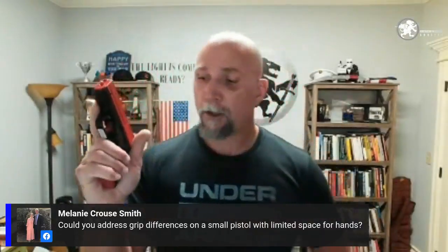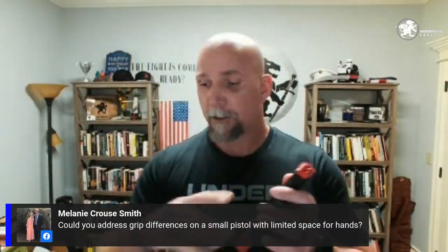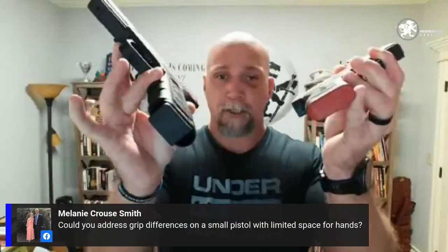Melanie has a question. Mike says, could you address grip differences on a small pistol with limited space for hands? I will, Melanie, I was hoping you would ask that question. Thank you so much. So I'm going to show you the two SIRT pistols, okay? The differences in grip size, you can see they're pretty different, right? Much smaller, much shorter, bigger, longer grip, okay?